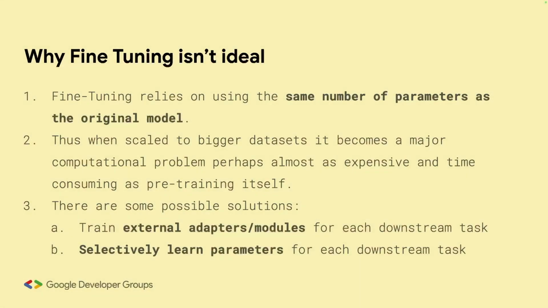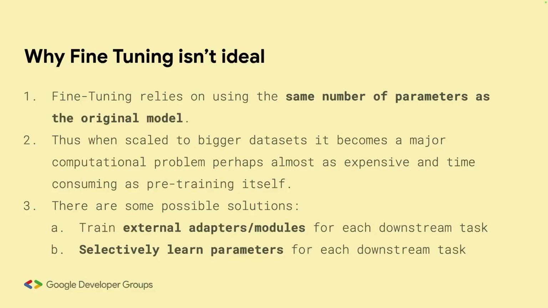But what I'm claiming is that fine-tuning isn't really an ideal way to go about doing things, because if you think about it, you are using a smaller data set, and you are changing possibly millions and billions of parameters. But what you want to do is, you already have one pre-trained good working model. You just want to make it work for your particular use case. And of course, fine-tuning itself requires training, therefore it depends on your data set size. So it grows almost linearly.